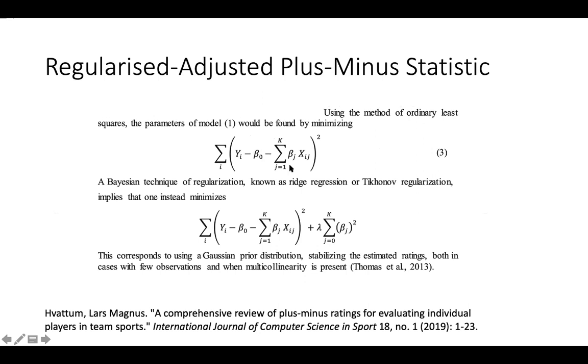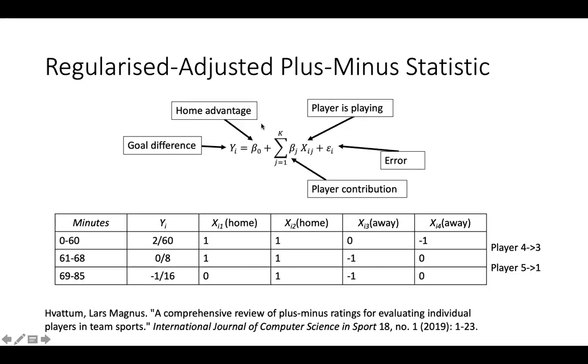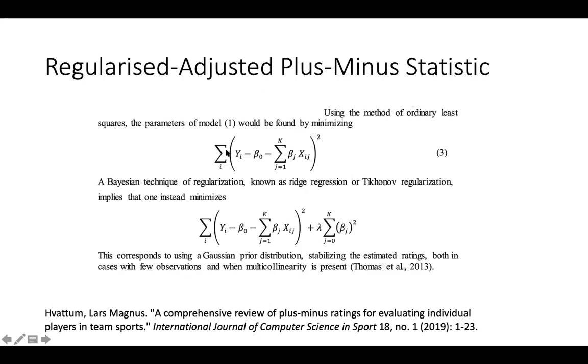So if you've watched my earlier lecture about linear least squares, you'll see I mentioned that when we normally fit this type of regression problem, what we do is we minimize the sum of squares. This expresses the sum of squares for this problem. But the problem with just doing this simple minimization of the sum of squares, which would be the maximum likelihood, is that you have so many parameters, beta j, because you have so many different players. So what is recommended in Lars's article is that you also add a term here.